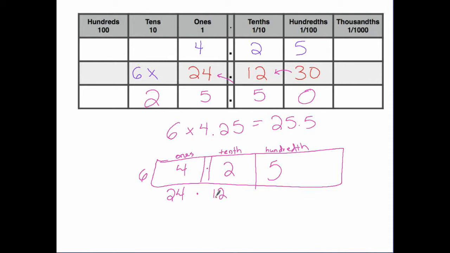So should I have brought the decimal down or should I have done this? What do you think? Yeah, put the plus sign. Six times 5, what is that? What's 6 times 5? Everybody. It's in the hundredths place. How many numbers go behind the decimal? Hundredths. 2. Where did my decimal go?